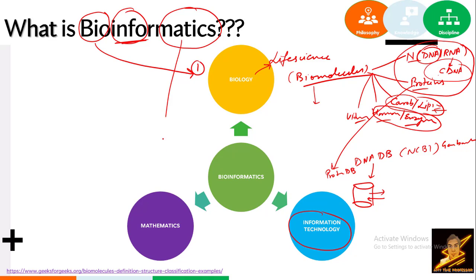The third and other important part is mathematics. In this we can use various kinds of calculations. For example, in the case of DNA or in the case of the genome of an organism, how many coding genes are there? You have heard about the human genome project, whose first draft was completed in 2001, then subsequently in 2003 the final draft was completed. Two major organizations, one governmental and another private, dealt with this mathematical analysis of the genome. They have shown that there are 25 to 30,000 genes that are actively present in the human genome.